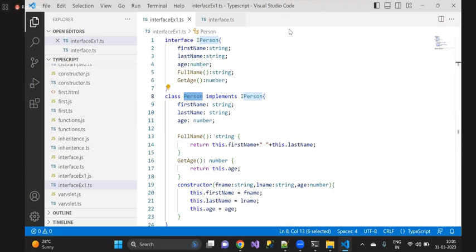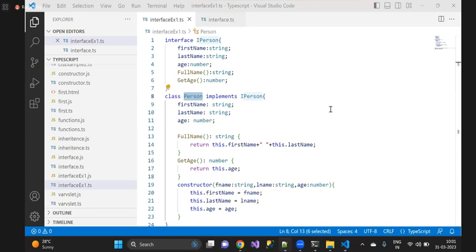I don't know anything about Java. I told you just here what exactly the interface is and how we use the extends keyword.